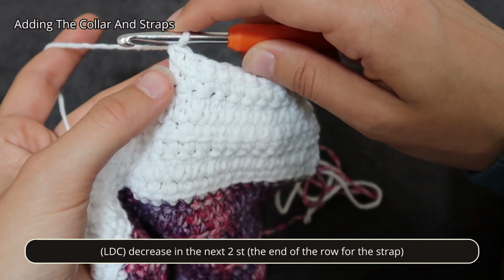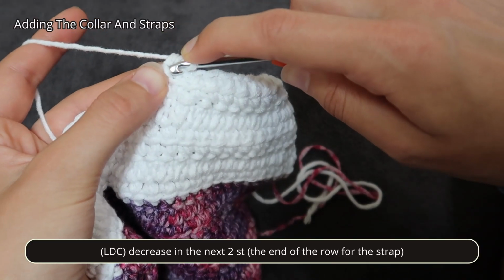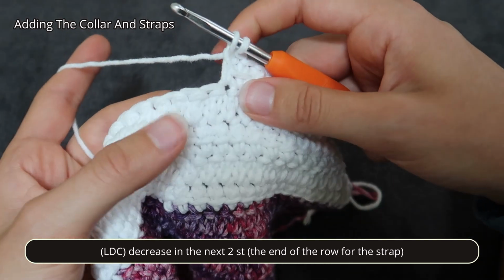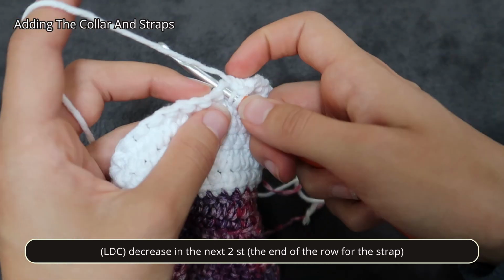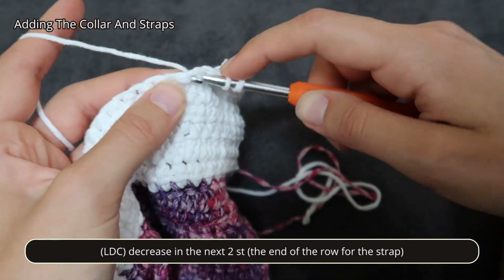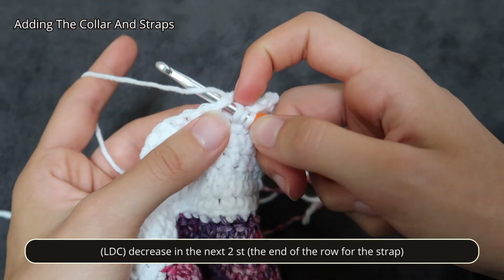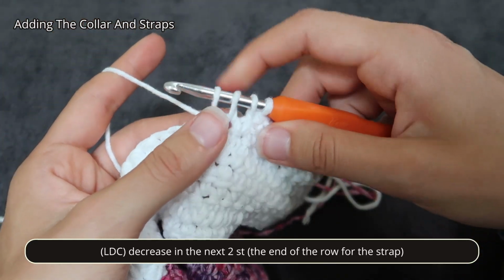So at the end of the row, to complete a decrease as we were doing before, I'm going to go top down into that horizontal bar of yarn and pick up some yarn, and then I'm going to go right into the next stitch, which is the 15th stitch, and pick up some yarn, and then I'm going to go into one more stitch, which is our 16th and final stitch, to pick up some yarn.